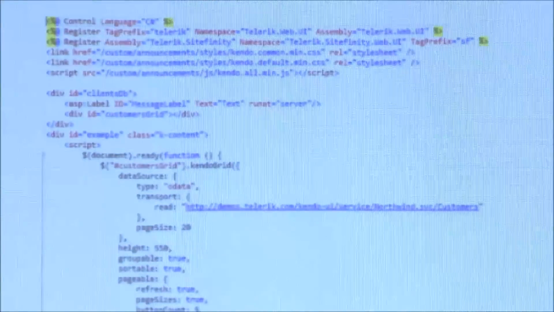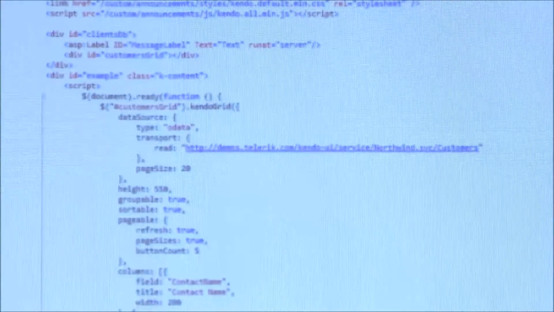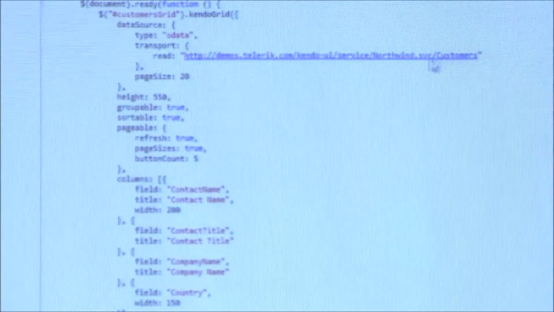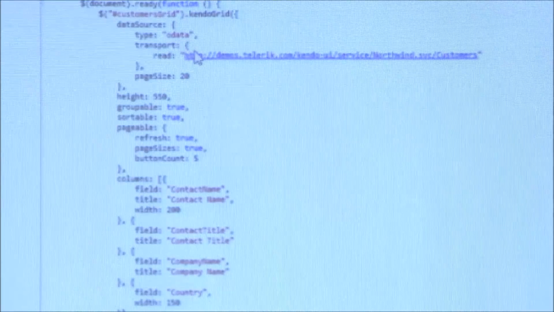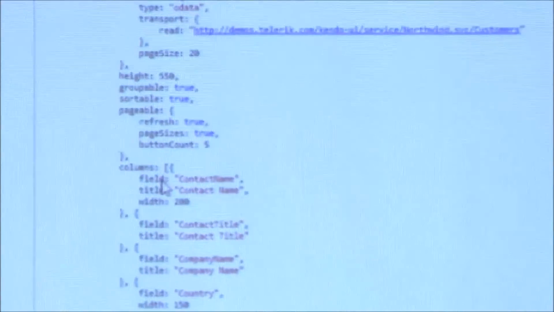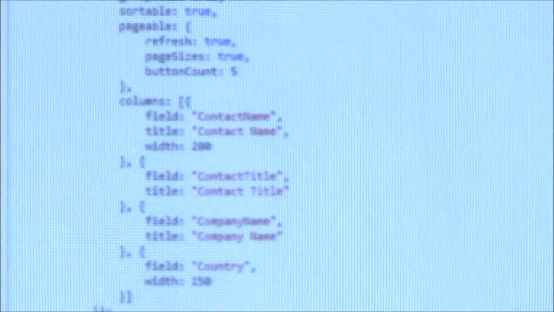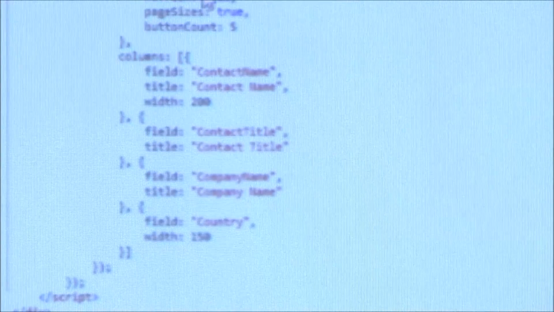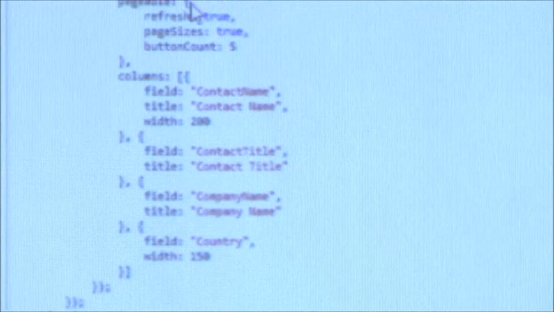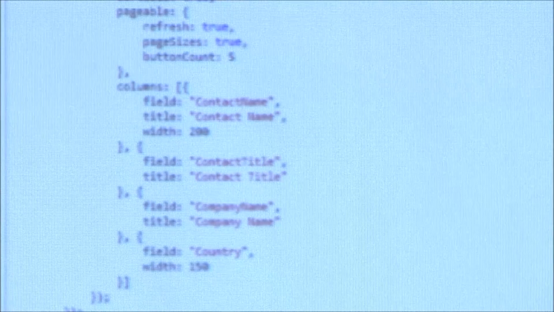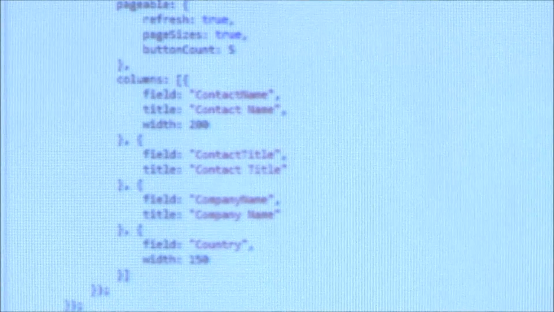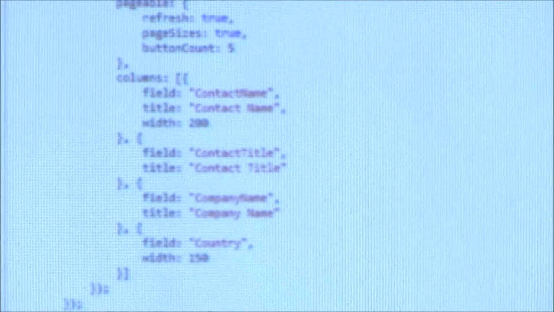And it makes consuming other web services very easy because essentially all you have to do is pass in the path to that web service to Kendo, and give it some parameters as far as what you're actually doing with that. So in this case, we're creating a grid. This is going to create a table of data pulling back from this web service. So we're specifying things like the columns, whether or not we want this table to be filterable or pageable. And by doing that, it's going to automatically turn this little div container here into a table of data from an external system.